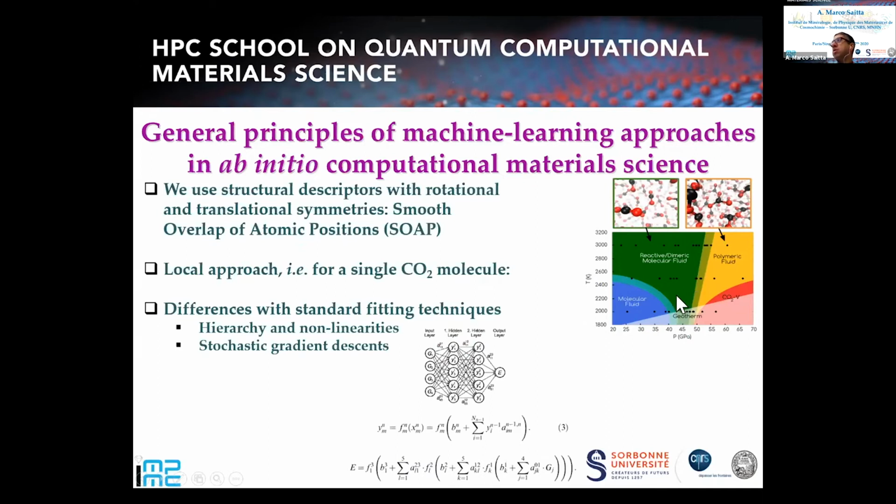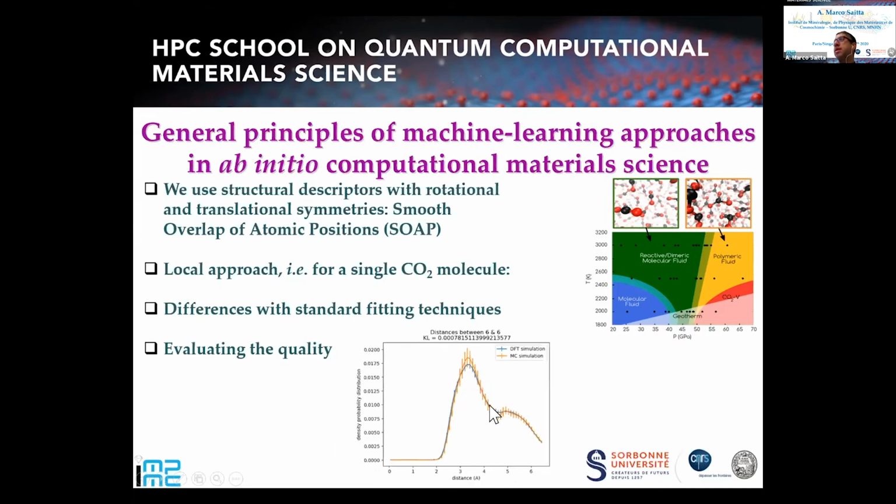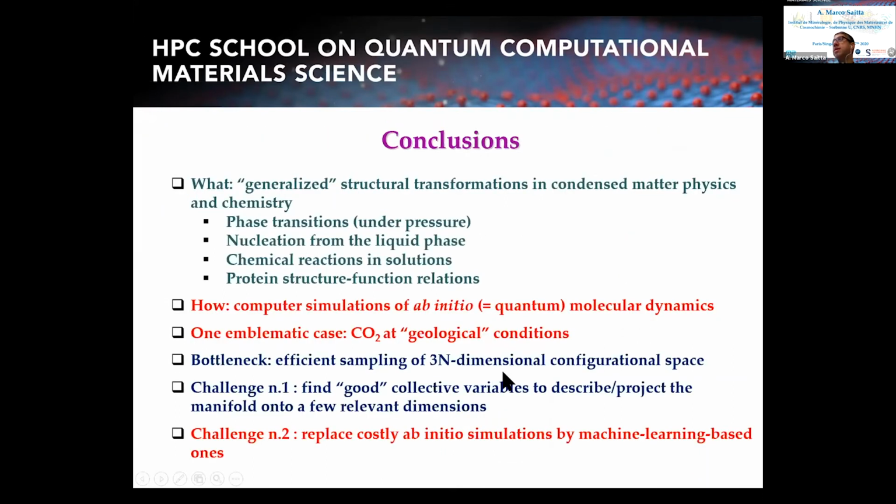So we applied this to CO2, the same CO2 for which we had all these ab initio trajectories. Again, I skipped the details. We heard a little bit yesterday, and I can answer a question later in case. The good point is that we were able to have good fitting properties. So this is the true value, the DFT value, and this is the predicted value from our neural networks. And even the structures, the carbon-carbon distribution function, the carbon-oxygen distribution function, and the oxygen-oxygen distribution function are very well predicted by the neural networks. This is a lot of work in progress, so I cannot show any more details than this.